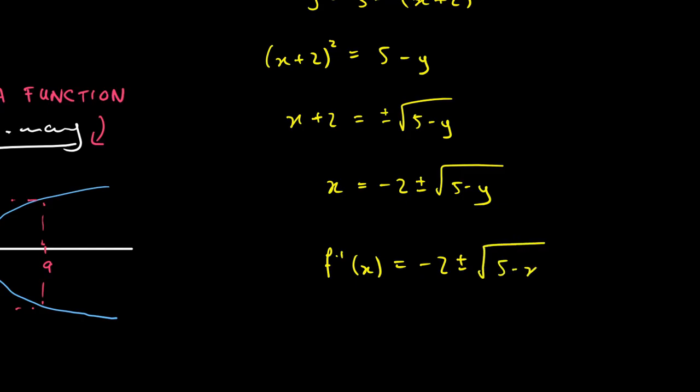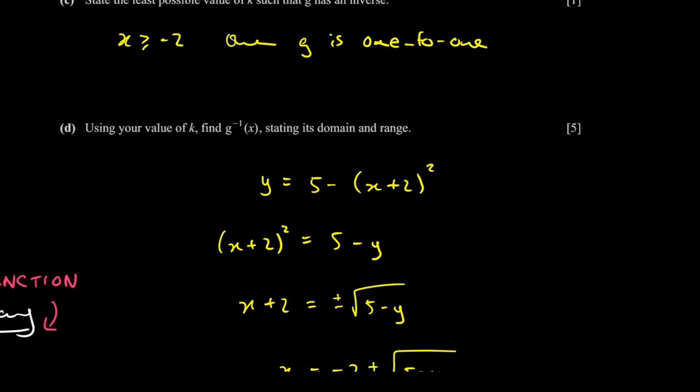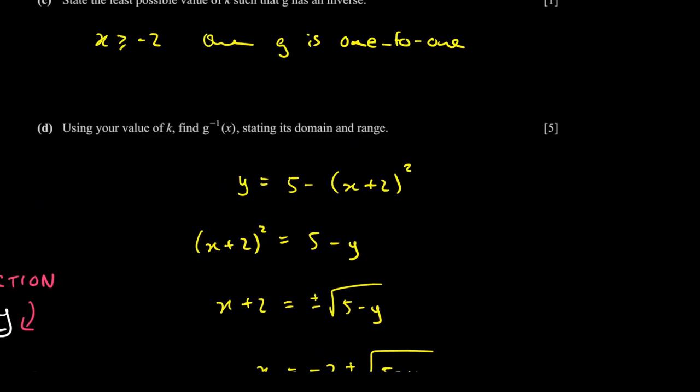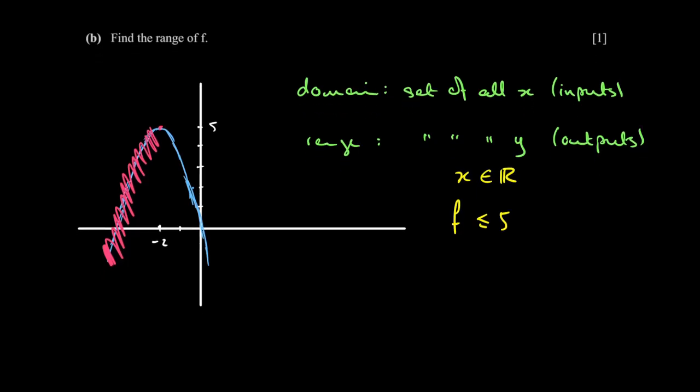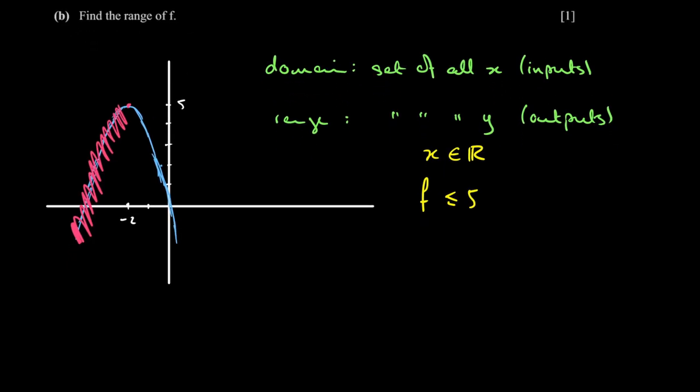Now then, this whole thing, is it a plus or is it a minus the square root? Well, we're not sure yet, but what we're going to do is think about the domain and the range in order to answer that question. If we go back over here, we thought about the domain and the range of the function g. So let's try to think about it now. We are going to get the domain and the range of the function g and the function g inverse.